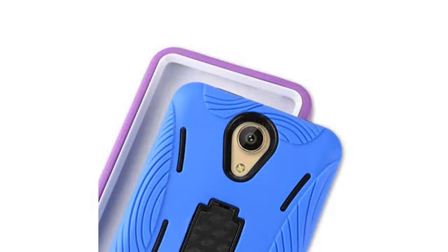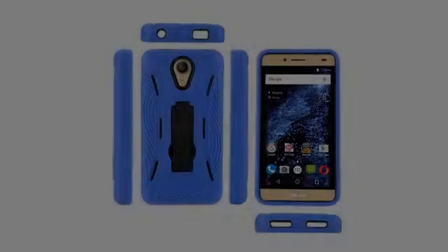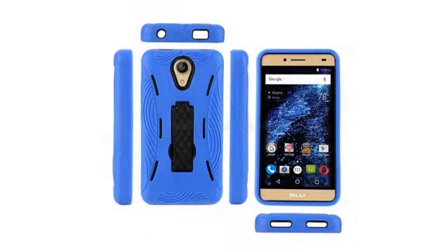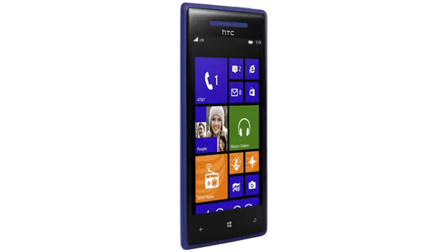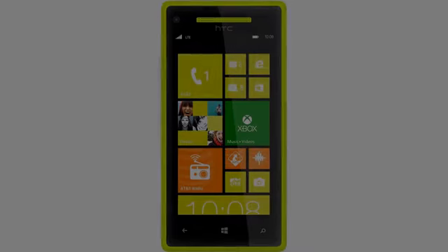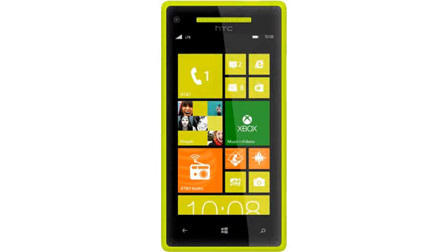I got this phone for my 12-year-old daughter whose phone broke and I did not want to pay $200 for a deductible for a new one. I'll just list pros and cons: pros — does not look cheap, decent specs, you can get multiple apps as long as you get additional storage, camera is okay for the price, very stylish.